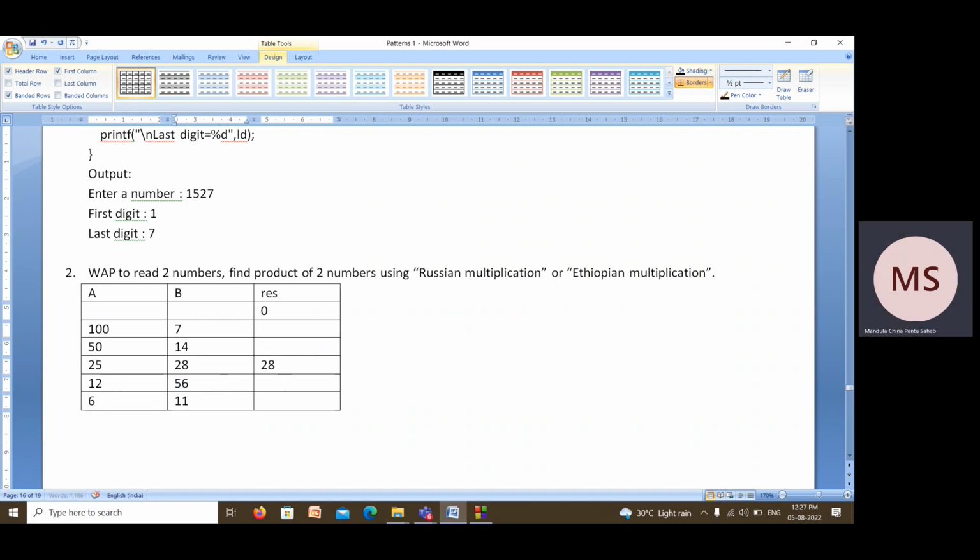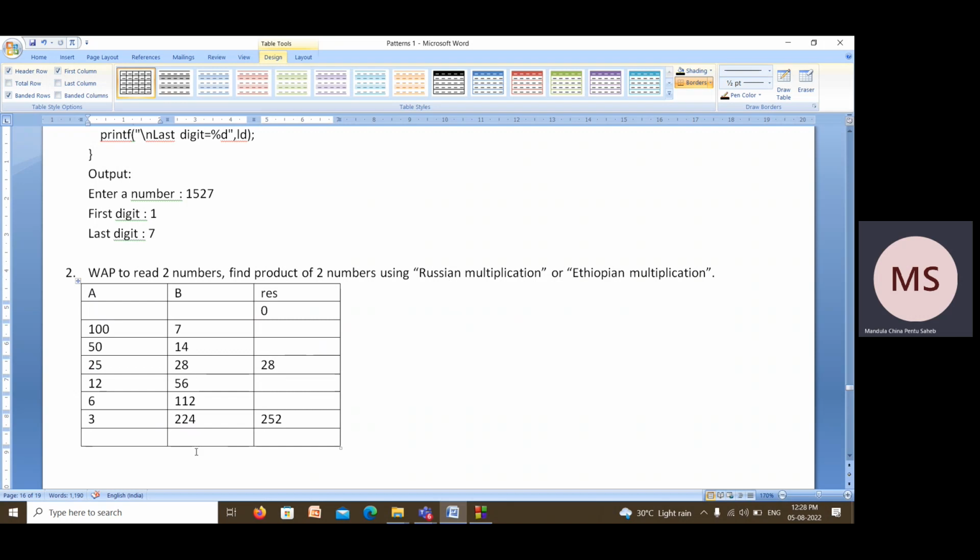So we have to double the value. Double means 112. Right. If it is 0, then we have to stop the loop. It is not equal to 0. If it is odd number, then we have to add B to R. It is not odd number. Then what to do? We have to move to next iteration. Before going to move to next iteration, we have to half the value. Half means 3. We have to double the value. Double means 224. Now, if it is 0, then we have to stop the loop. It is not equal to 0. If it is odd number, then we have to add this one to this one. Yes, it is odd number, no? Add 224 plus 28. How much? 252, I think. Am I right?